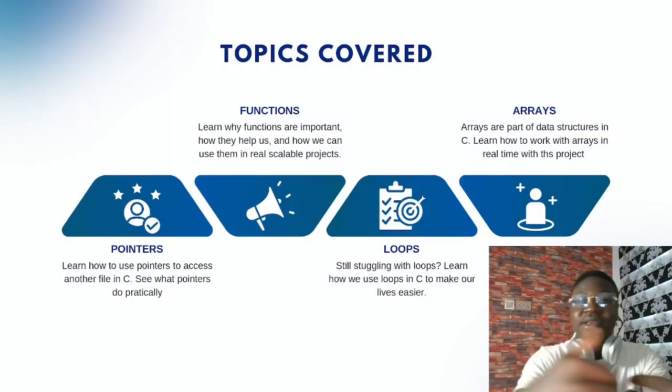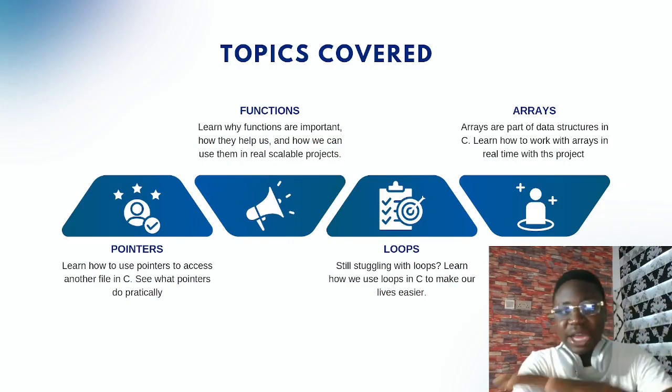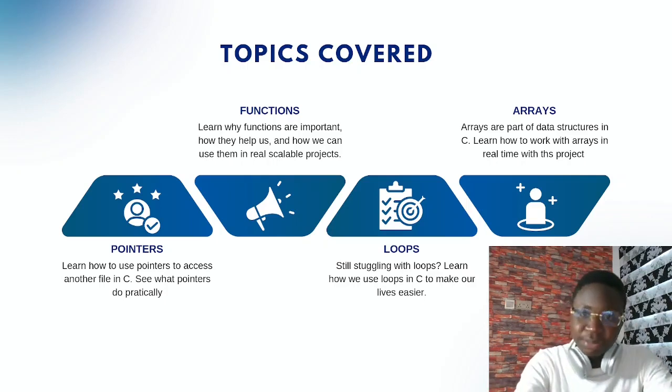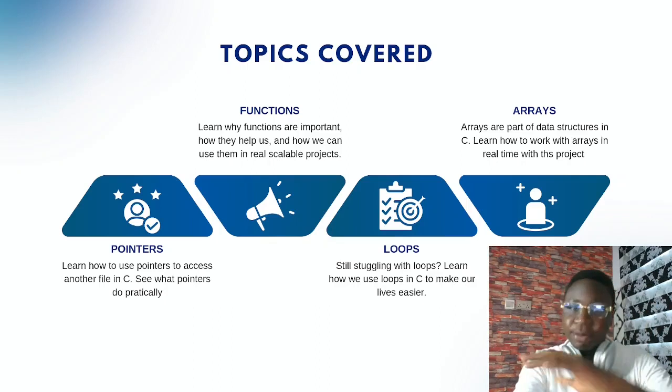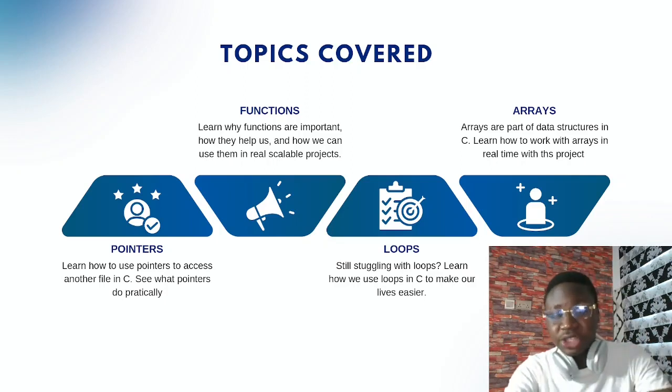What would we be covering today? Some of the topics that we're going to cover in this bank application include functions, arrays, pointers, conditionals, and loops in C programming. Also, we are going to explore Git and GitHub extensively, and I'm going to show you the best way to use GitHub like a pro. It's not enough to use GitHub, you have to be using GitHub like a pro. We're going to cover all these today.